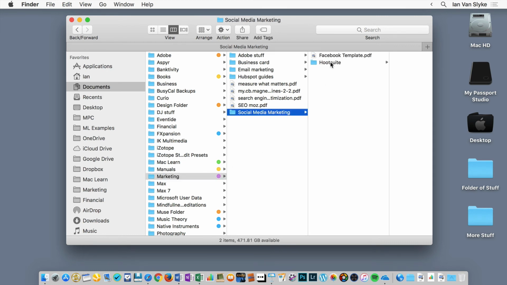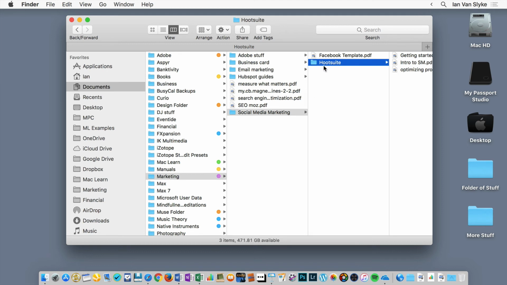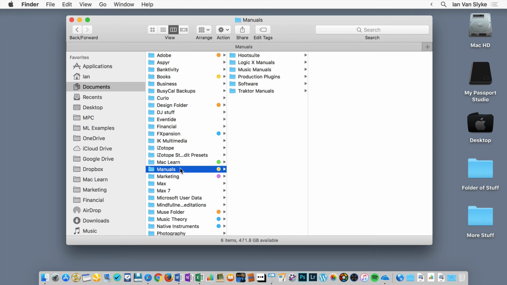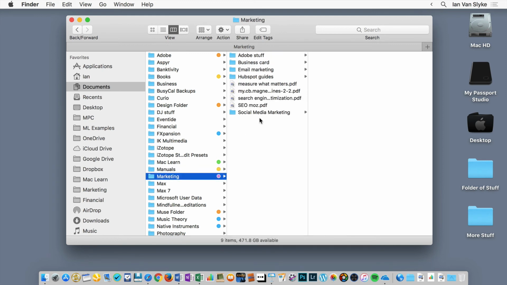That's a really basic example, but let's say that you are moving files around, and I've got this folder that I want to move into a different area of the computer. I'm trying to bring it to MacLearn down here, and let's say I mess up and drop it in Manuals. Same thing: instead of opening the manuals folder and fishing it out, you could just press undo, and that's going to bring it right back where it was. And you can then try that again.